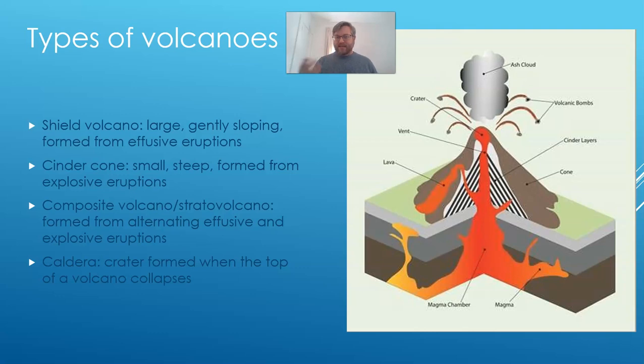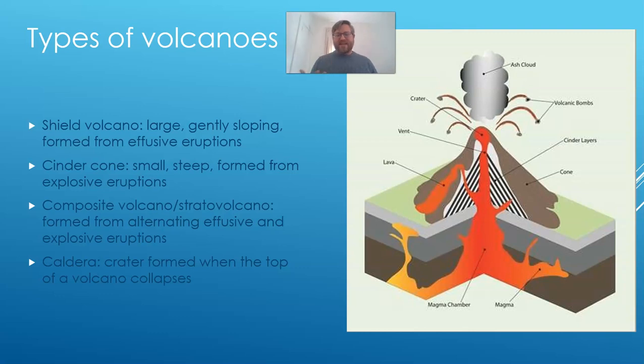So Mount St. Helens that we saw in the previous slide, it was exhibiting an explosive eruption in that picture, but that volcano overall is a composite volcano. It's had different types of eruptions over its history, which is why it's become such a big cone-shaped mountain. It's just that its most recent, very famous eruption happened to be one of the explosive ones.